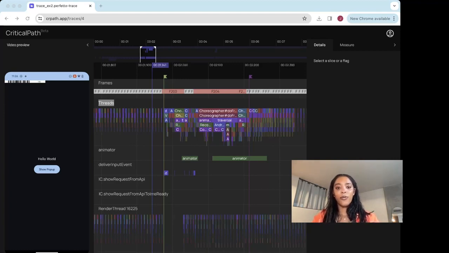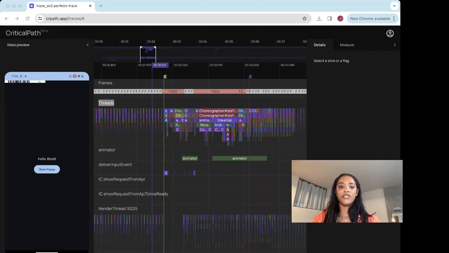Another unique feature of CriticalPath is its execution path. And as an overview, the execution path highlights the progression of calls that are made leading up to a certain process or result within the app. The execution path highlights the dependencies and delays in execution between the various functions, which is crucial in identifying performance bottlenecks. So now that we've discussed CriticalPath, the last portion of this video is dedicated to reviewing general guidelines and best practices when analyzing a trace file using CriticalPath.